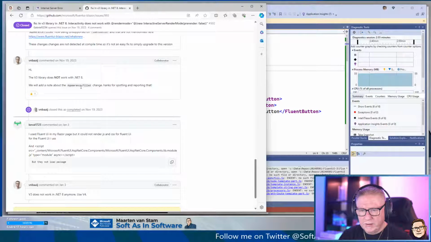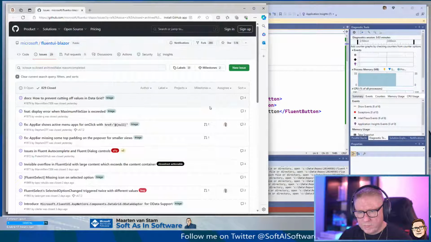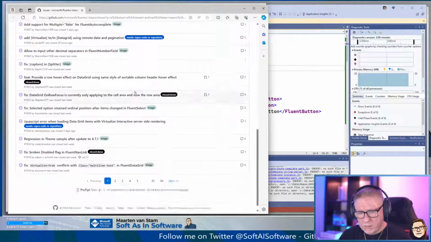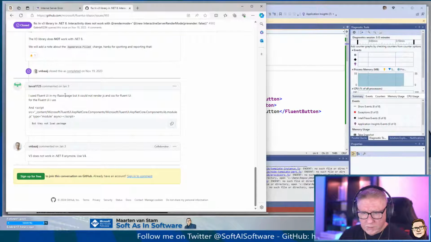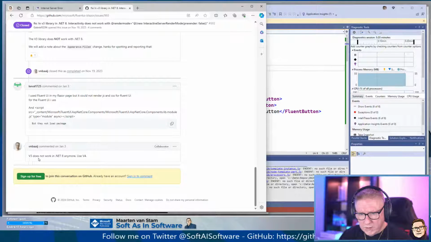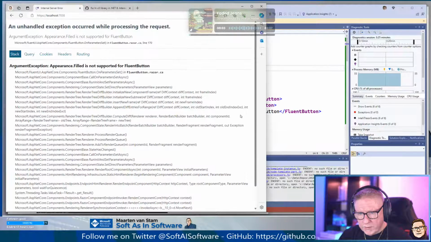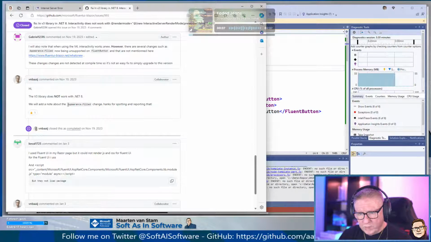We added a note about the appearance field change. But it could not render JavaScript Fluent. So this is no longer mentioned working, appearance failed.